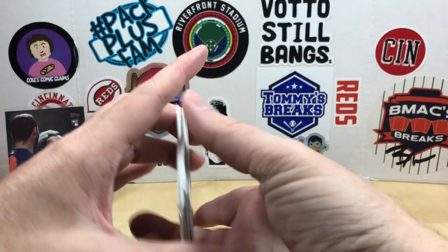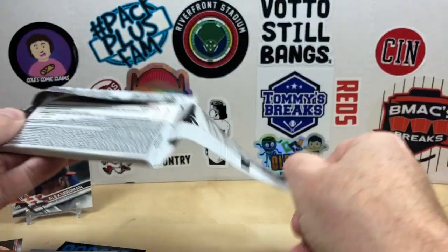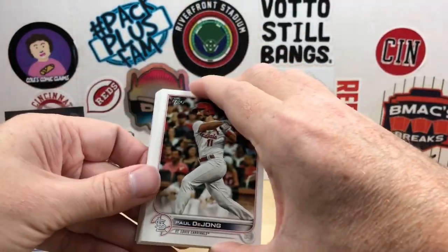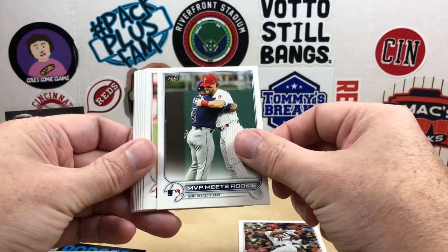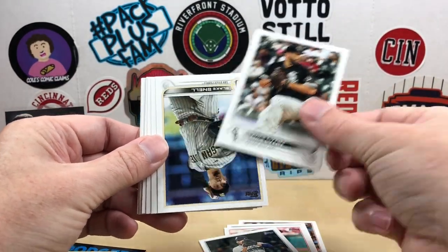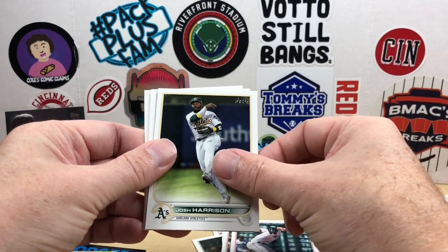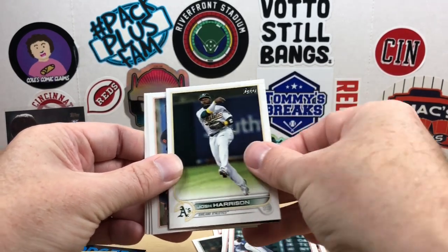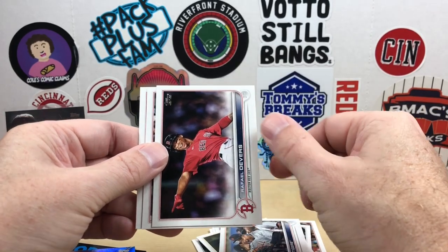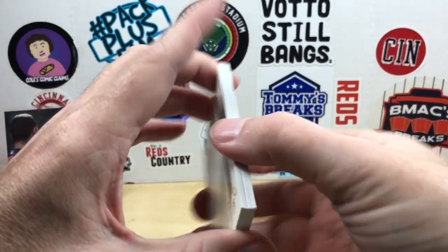Bringing it down to the last pack — Series Two. Come on J-Rod! Can we get the J-Rod out of here? Paul DeJong, MVP Meets Rookie, Cal Quantrill, Justice Sheffield, Lance Lynn, Blake Snell, Spencer Strider, Chris Sale, Josh Harrison. We have a Sweet Shades Pete Alonso — Tiger's team card, Devers, Buxton and Madrigal. Alright, no big hits out of the packs.